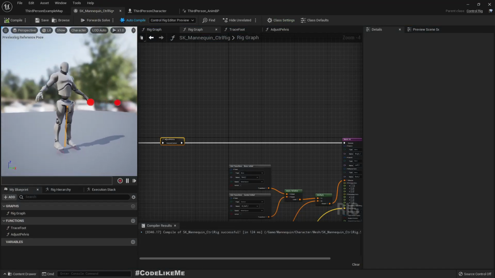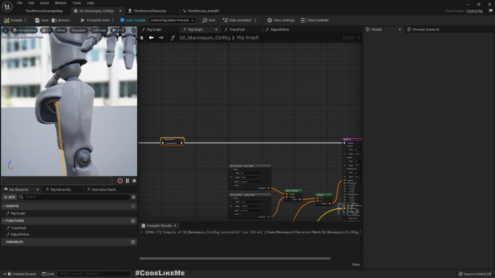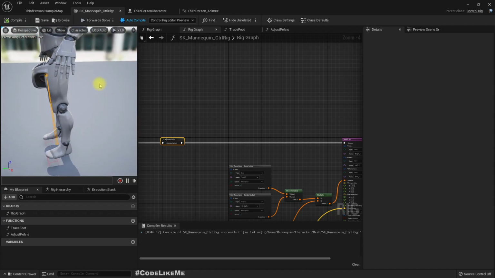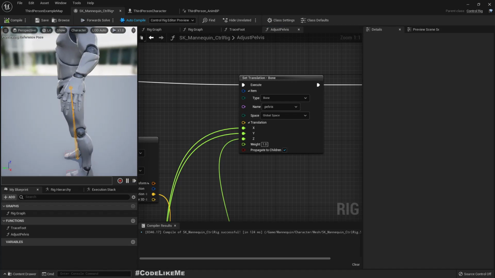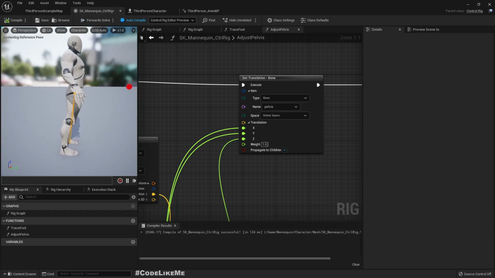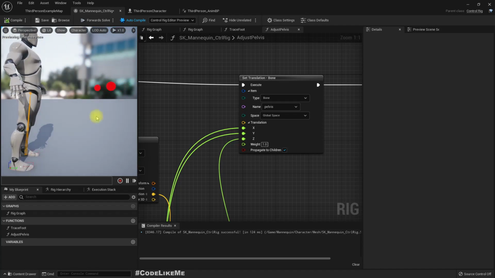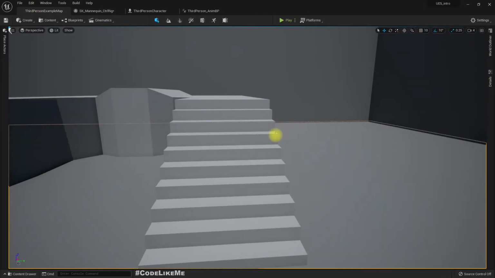Oh, here there is something not happening. Alright, the reason is we need to propagate to children. It's a bit unrealistic as I said, but let's see how it looks here.